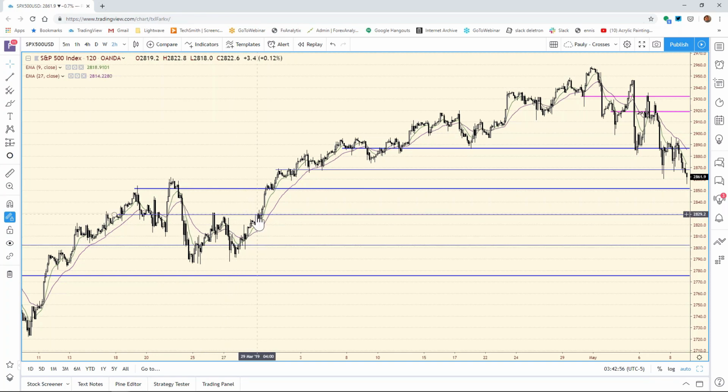Back at 28.28. So once again, the people that are using the volume analysis, I used to use it myself. It's good if you're trading the S&Ps, but other markets too. I'm trying to think of the name, it escapes me. But anyway, we're going to see all this volume coming in. And so this is where the market will work as a magnet to pull the market down here.